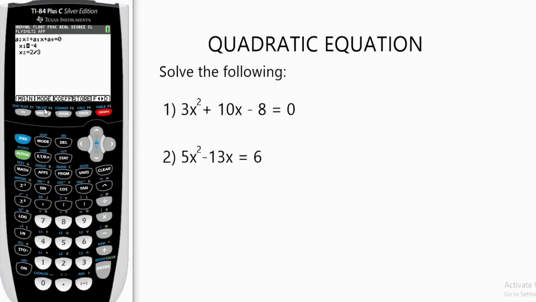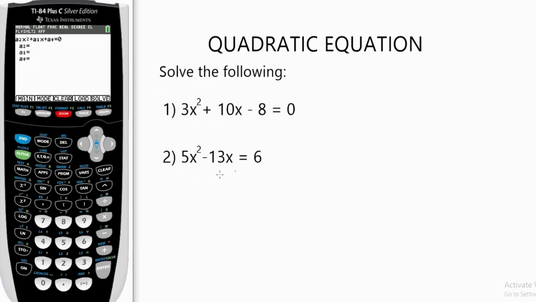Alright, so let's get to the main menu. Press this Y button. Press 1 for polynomial root finder again. So this is what we want. Press next. Okay, so we are still having this value. They didn't clear, so let's just clear it. Press zoom to clear. So the values are cleared.